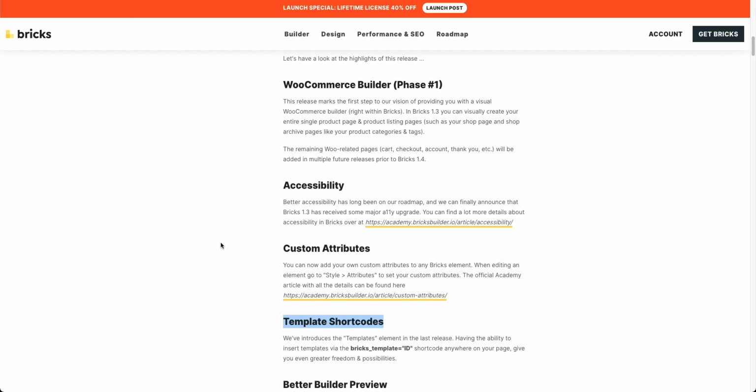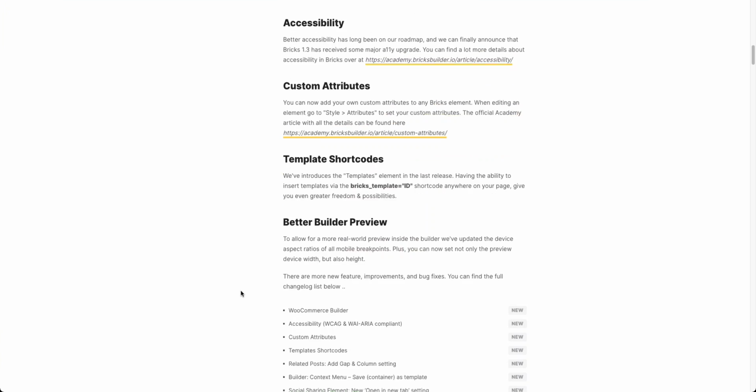Template shortcodes allow you now to copy and paste a shortcode for any of your templates, and then you can insert this specific template inside of an element, such as a text element, or maybe inside of an accordion or one of your tabs. That way you can go very granular with your layouts.